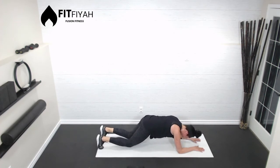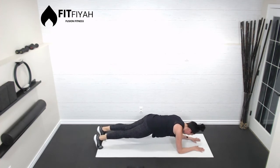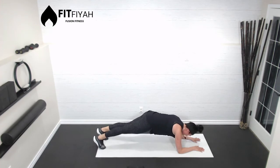Knees. Forward, back, forward, back, forward, back. Hold the forearm plank. So if you need to, this is where you can take a little break. So your knees would touch down to the floor. If we're okay, we're gonna try to stay lifted through this entire song. So we got one more set of the knee drop, then the knee drop and the rock. Just the knees.